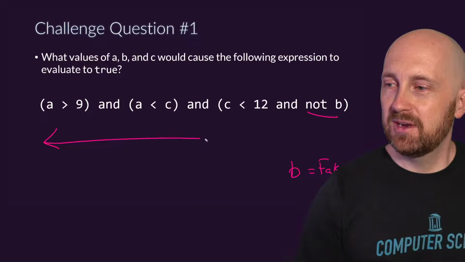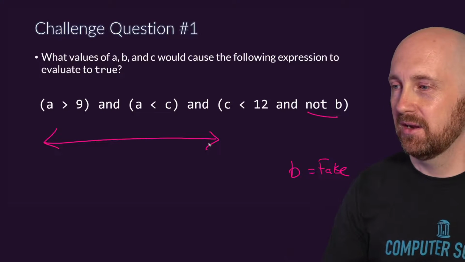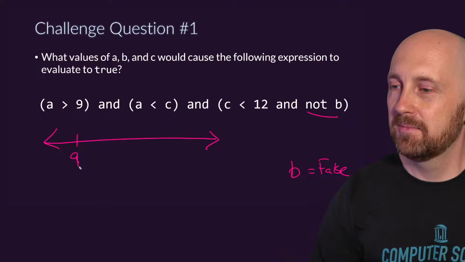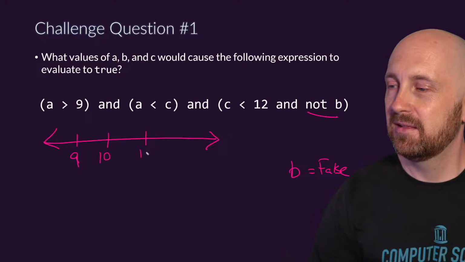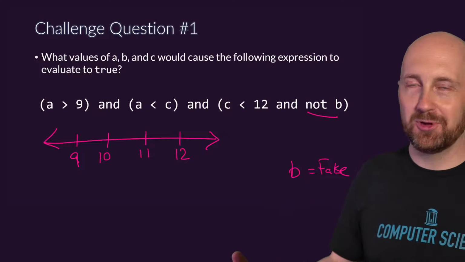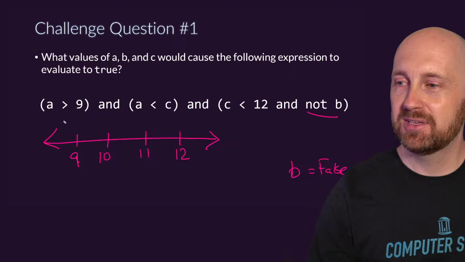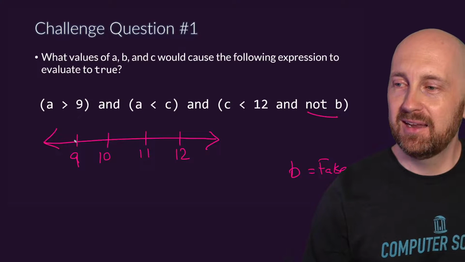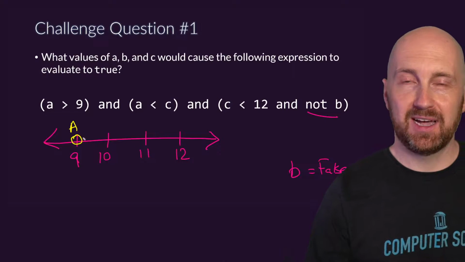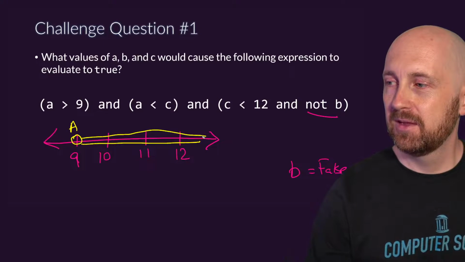The technique I like to use in thinking through these inequalities is one that you've learned earlier in your math career. So if we say 9, and then 10, and then 11, and then 12, we can rely on our open circle and line representation of some of these inequalities. So if A is going to be greater than 9, that means A, if I use yellow for A, is not going to be inclusive of 9. A can't be equal to 9, or that would be false. And it's going to go in this direction, right? So off in this direction.